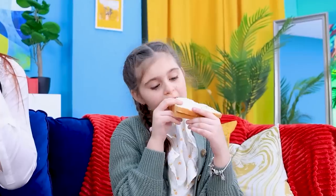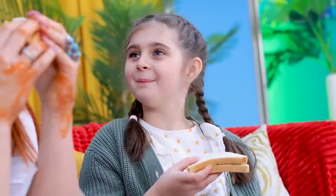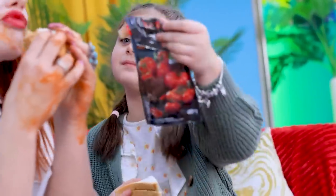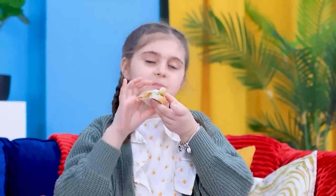I love snacks! Smells good! What do you think? That's a delicacy! Can you give me the recipe for this sauce? Of course! I can add more! Oh, thanks! It's just perfect! Uh-huh! This time it turned out very tasty!